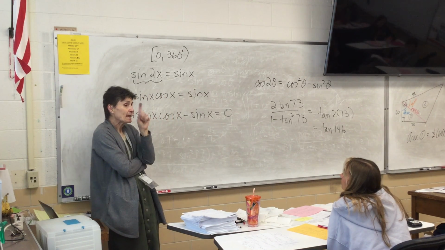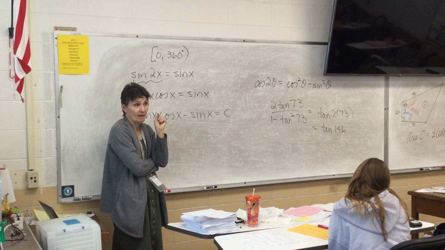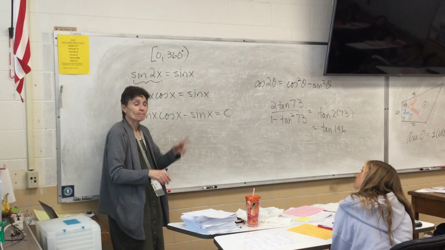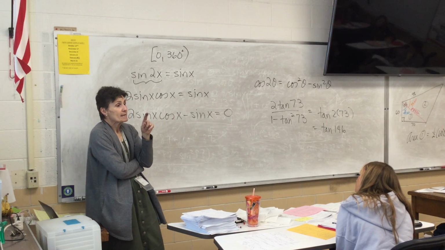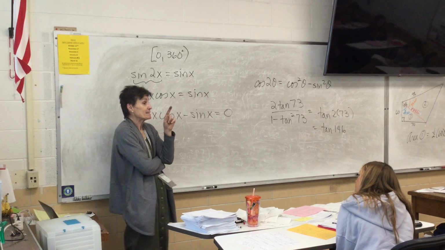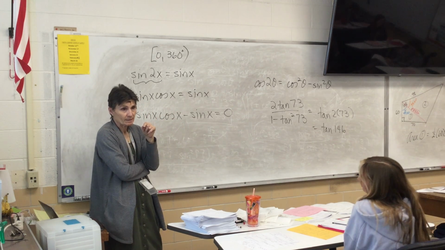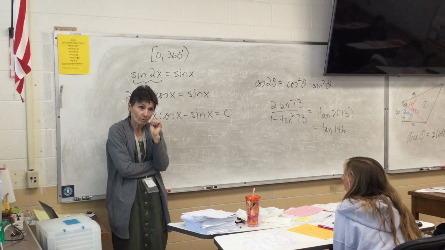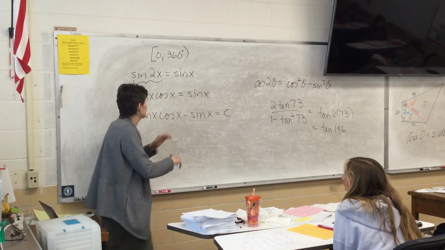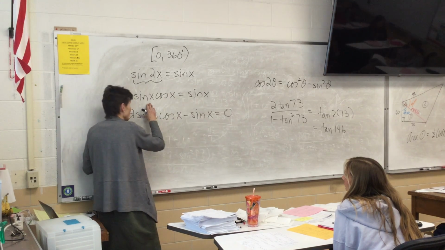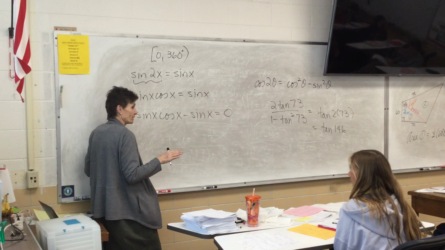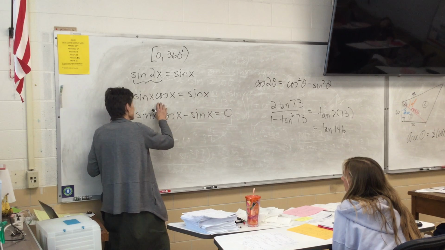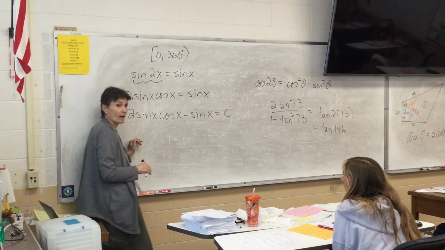Now, did anybody think about dividing by sine? Okay, that is kind of a natural gut feeling, but you can't do it. Never divide by something with a variable in it. Because if it's a variable, you don't know what it is, and it could be 0, and you can't divide by 0. So division is not the way to go here, although I understand completely why you would want to do that. I get it. You can't do it. So instead of dividing, we're going to do what Ethan said, we're going to subtract.